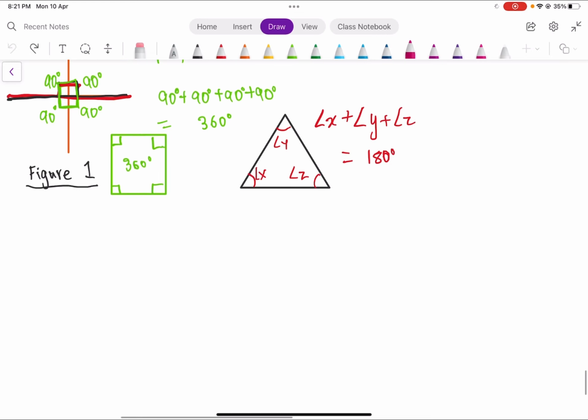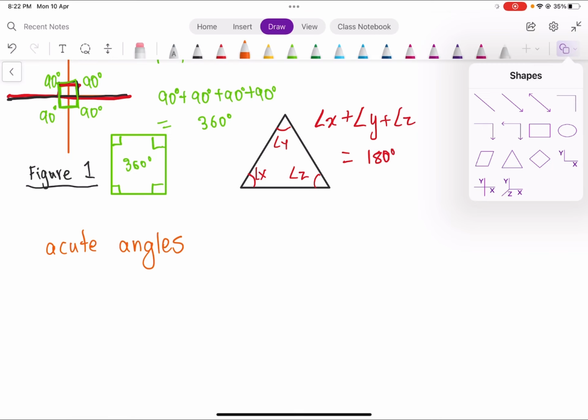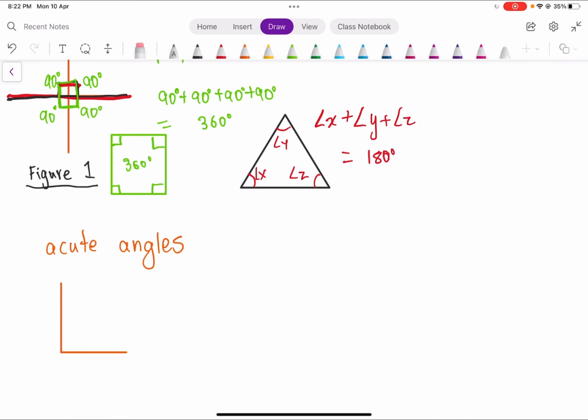So now let's talk about acute angles. So for the sake of acute angles, I'm once again going to be using a figure that I have been provided with. And yes, I did draw that myself, so please do not doubt my skills. But moving on, we can tell that this is 90 degrees or a right angle. Well, we don't need to be talking about right angles. We already talked about that.